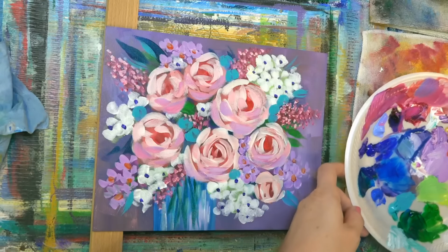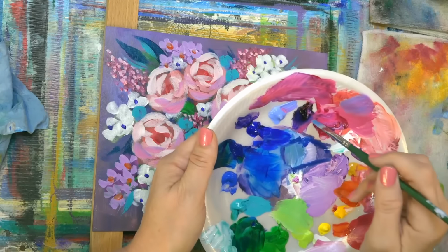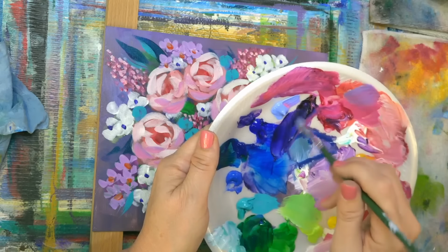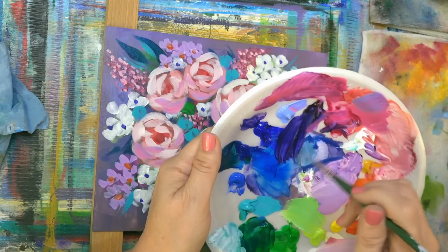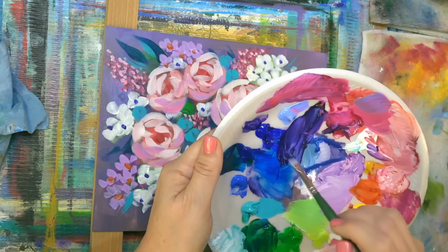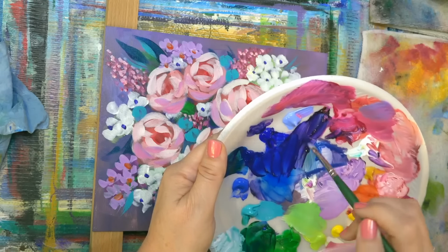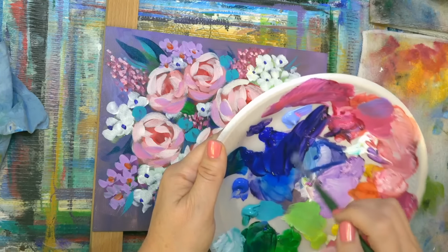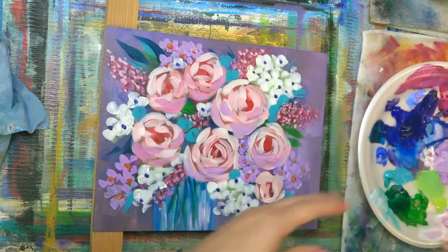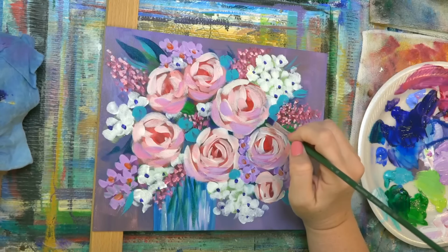Let's start laying in some of our leaves. So I'm going to grab some of that purple and ultramarine blue, maybe a little bit of Quinacridone Magenta. I think we had a little bit of Phthalo Blue in it actually, that original really dark purple color that we wanted. Yeah, that's good. And let's put back in some of our leaves here that we lost.